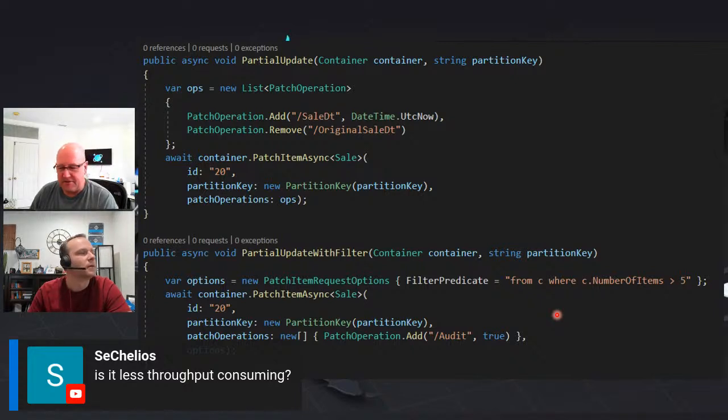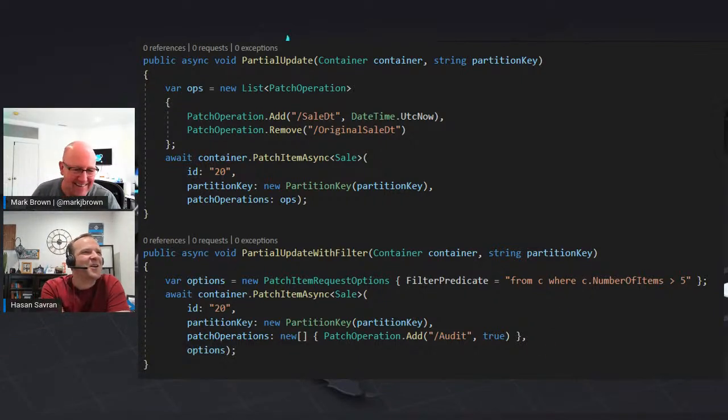Thanks for saying that, because there's just a question that came up there. So this patch is not going to save you throughput. We still have to merge the data on the back end. It does, however, save throughput if you fail concurrency checks and have to do a read again. So there's both the cost of rereading the data and the latency involved with merging it and resending it back. So it can save RUs. It's just the update itself that does not. Yeah, thank you for that.